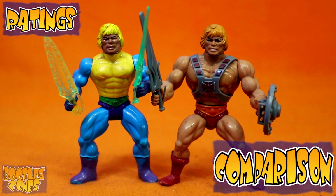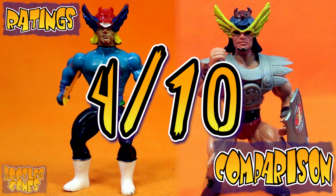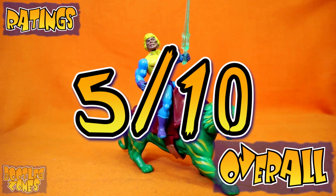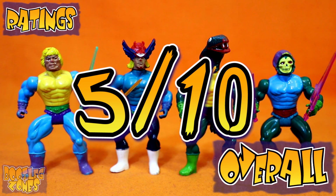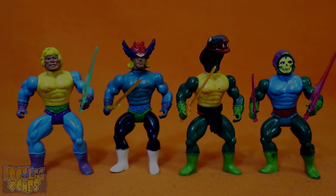Overall, these work okay as animation-era Galaxy Warriors and Masters of the Universe figures. And the bootleg zone's overall rating is 5! These figures are kind of a solid okay. They are slightly weird and put together alright, but they don't really excel at anything.